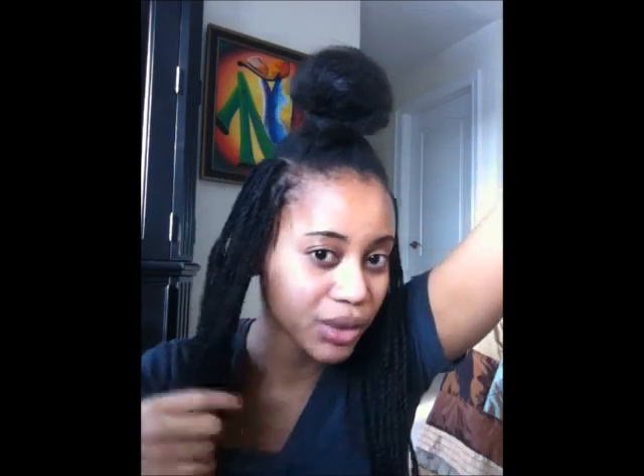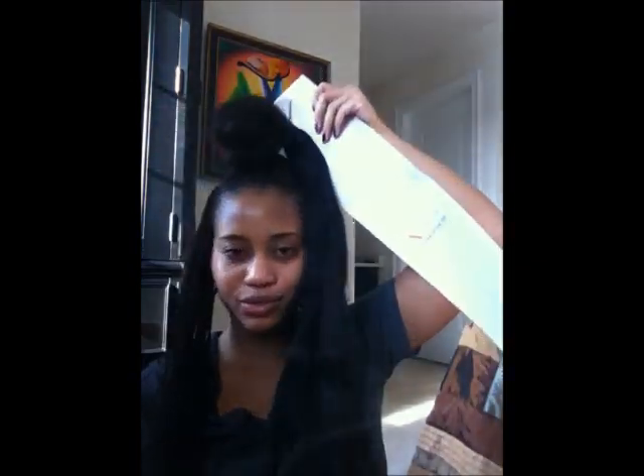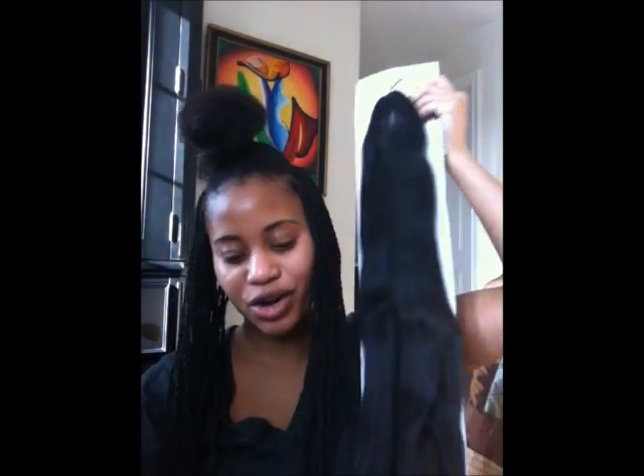Expressions comes in 82 inches, so it's long — longer than the packaged braiding hair you might normally see. I like this hair because I do really long twists that go down to my hip, so it's easier to work with. If you didn't cut this hair at all, you'd have twists down to your feet, so I do cut it.